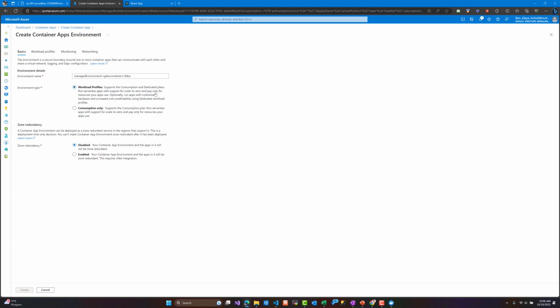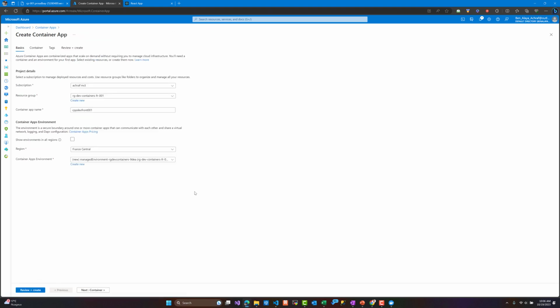We don't need workload profiles, but for production, I think workload profiles is better. Here I'm going to leave this name like that, and for zone redundancy, we don't need it for this demo. Okay, and everything seems good.